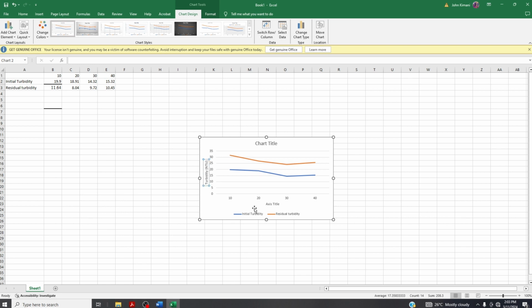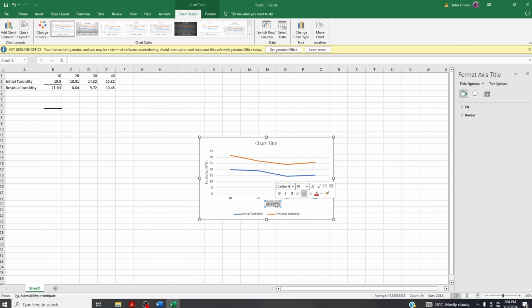This one is concentration. All dosage in opening parenthesis, milligrams per liter.